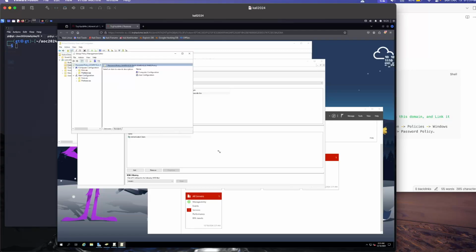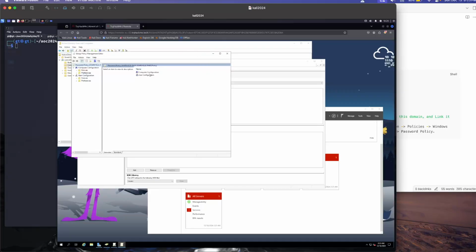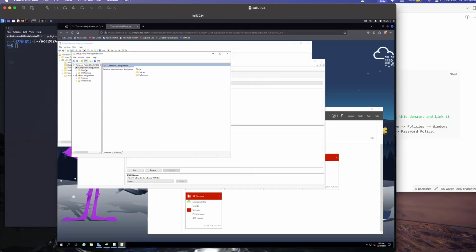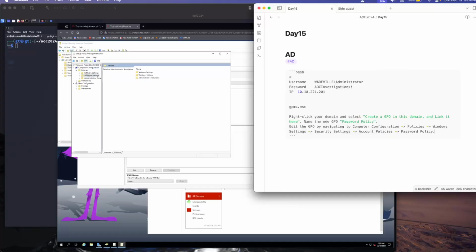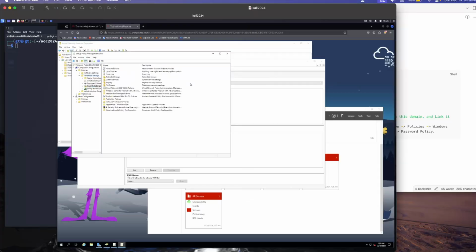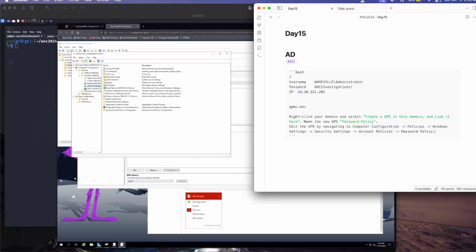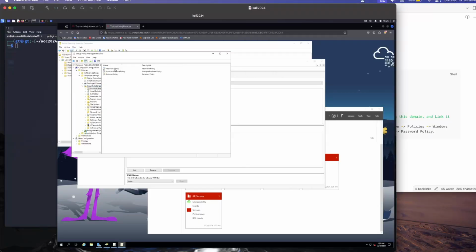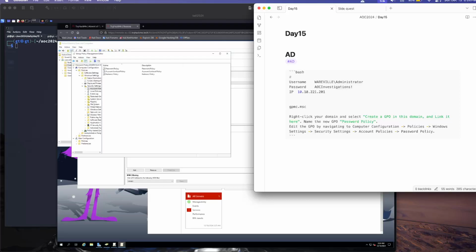Okay. Name, computer configuration, policies. Finally. Where did you tell me how to get there? Policies, Windows settings, security settings, and account policies, and then password policy.